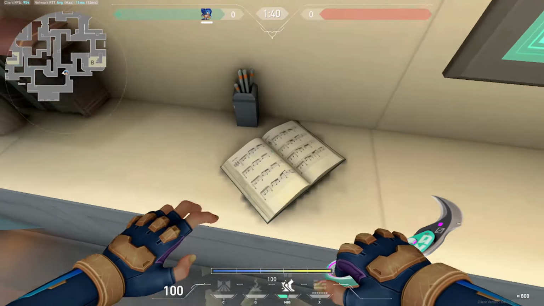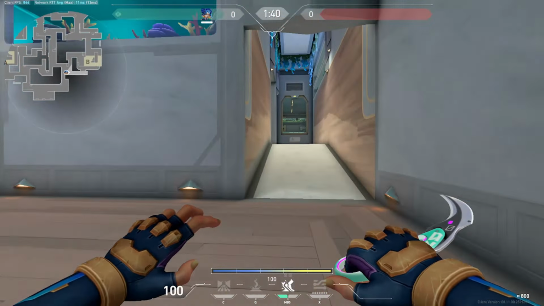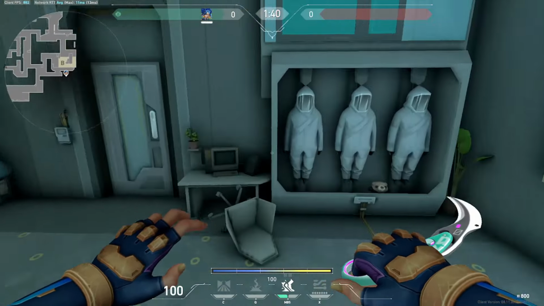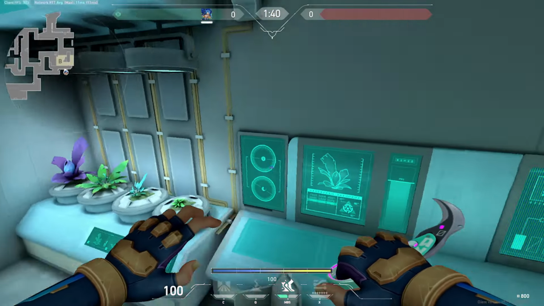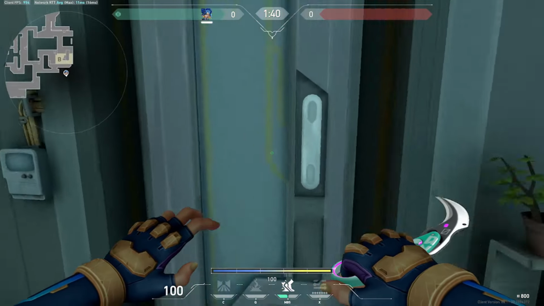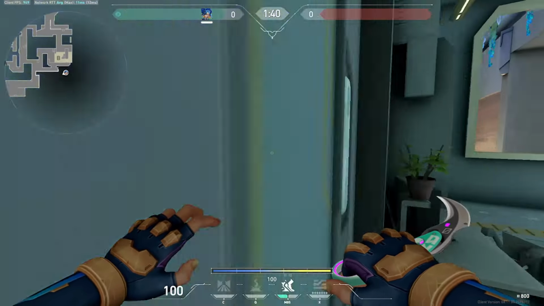Little books as well. Some music notes. I can't read music, I'll be honest. Oh, what's in here? Like, more plants. This is another bear. I guess this little lab, we'll say, some plants. It's neat if you're a plant expert. Nothing more outside other than this weird portal looking thing.